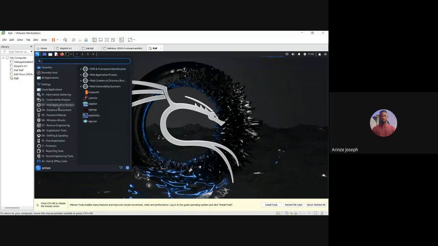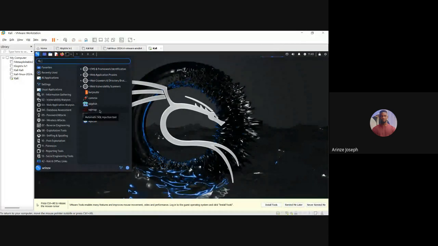Then for web applications, when you are talking about web applications, they are software that are hosted on the web. They are not standalone software. They are software that are hosted on the web that you can visit, open your web page, type in the address, and perform your transaction there. So there is Burp Suite. Burp Suite is one of the most important, a very, very important tool when it comes to web application penetration testing.